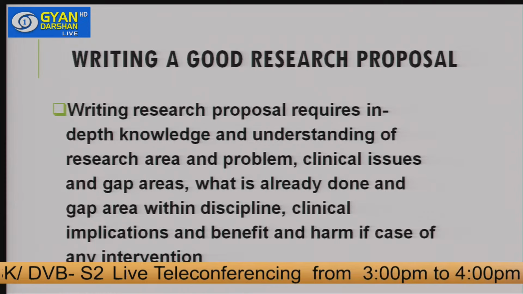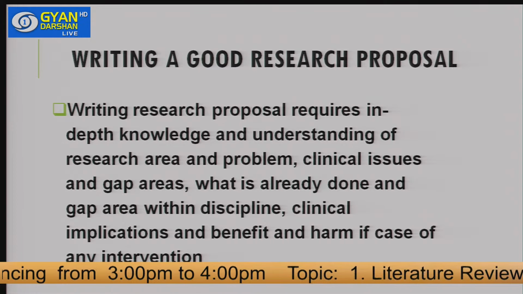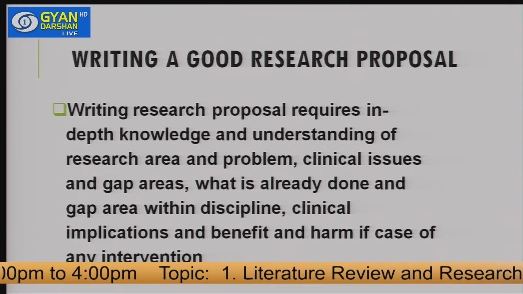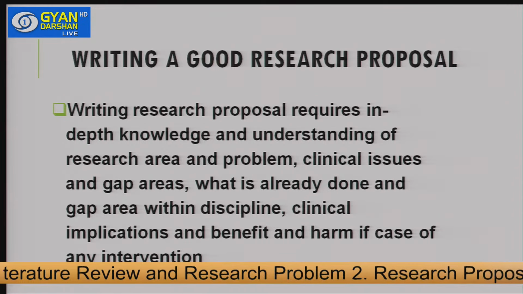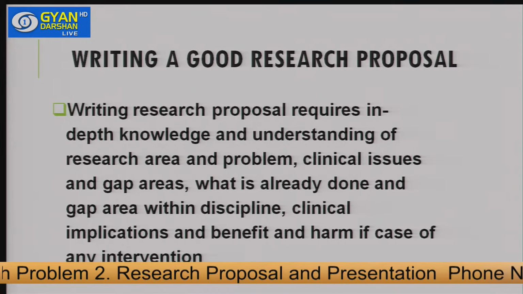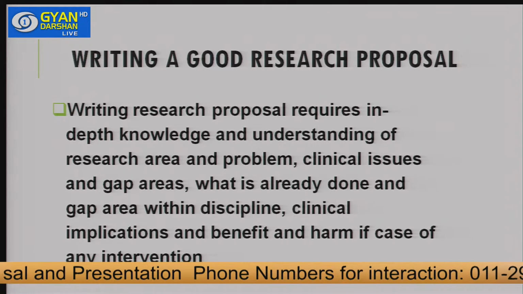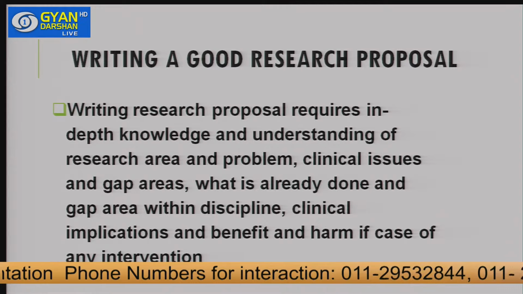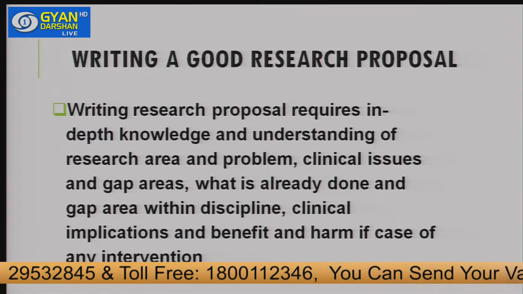Writing a research proposal requires depth of knowledge and understanding of the research area and problem. That is why always select a research area and a problem area in which you have knowledge and strength, or a clinical area where you have worked. Then only you can have interest and justify, and give an argument for your study, why you want to do it, and defend your study.